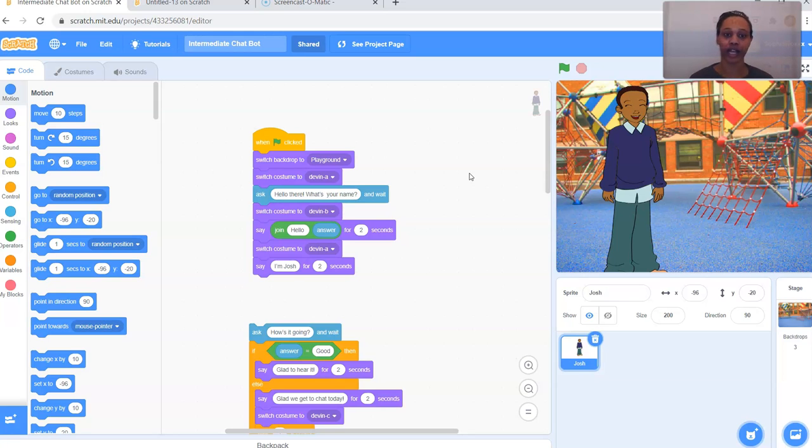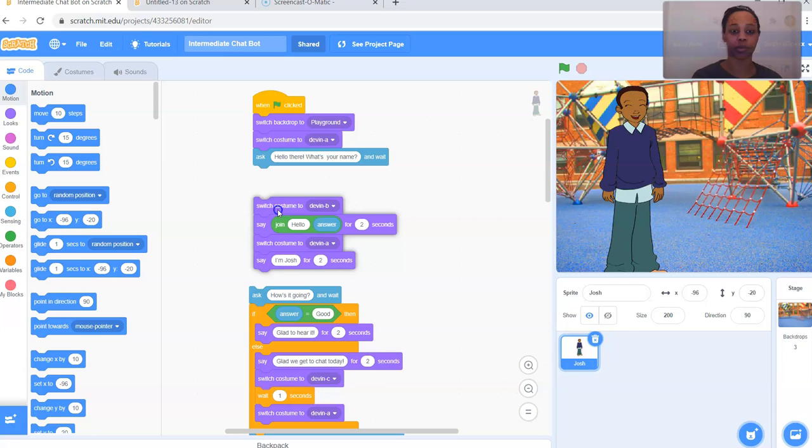Next, our next four blocks are our switch costume, say with added blocks, another switch costume, and another say. So breaking these four blocks down here. So now he's going to be switching to a different costume. As you can see, I just clicked in there. So these are the four blocks that are running. Switching his costume because now we're kind of pondering. Joining in another switch costume, as you see, now he's waving, and then now he's introducing himself.